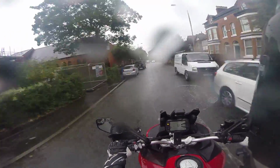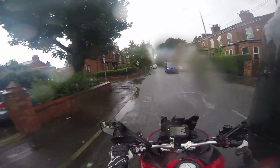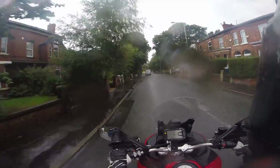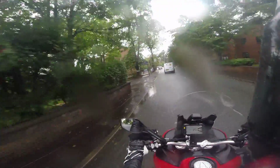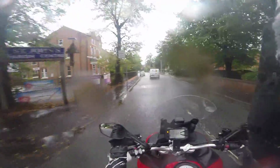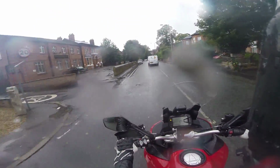What don't I like? Well, the engine can be a little bit vibey. You feel it thumping away underneath the tank there, but it doesn't translate through the handlebars. You get a little bit through the foot pegs and through the seat, but you don't get any through the handlebars, which moderates that a little bit.